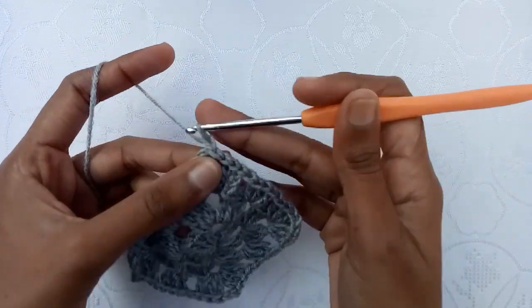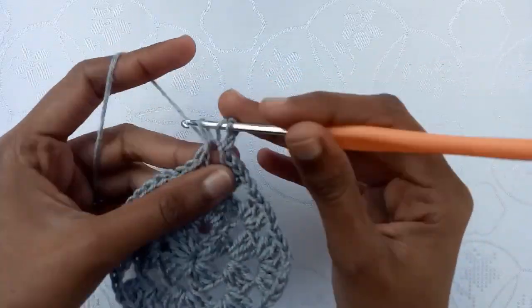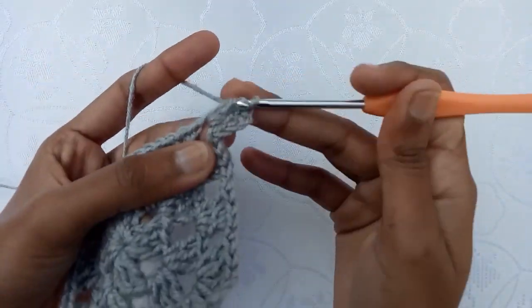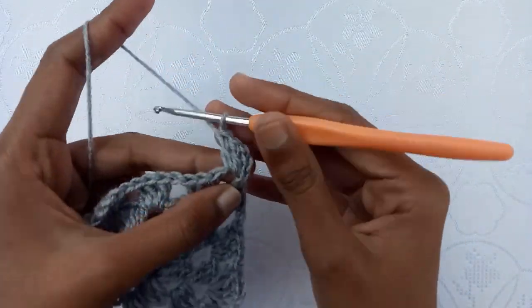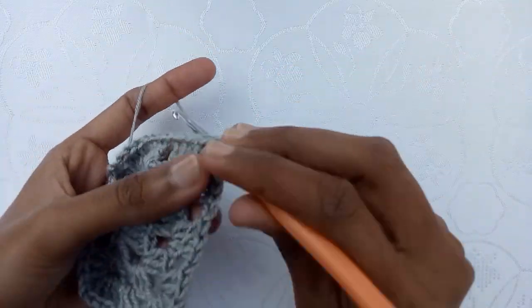Start the next round by making 3 chains and make 2 double crochet stitches into the chain 2 space, then 2 chains and 3 double crochet stitches into the same chain 2 space.